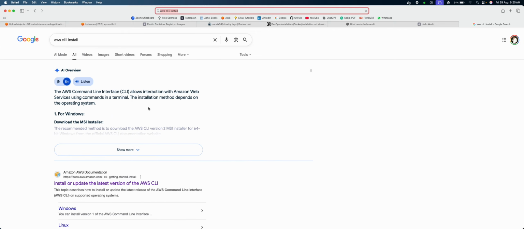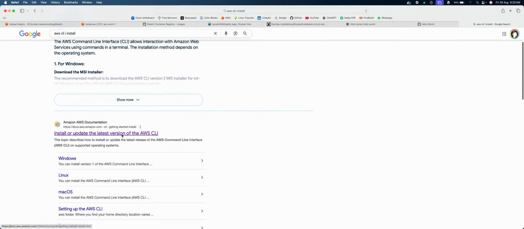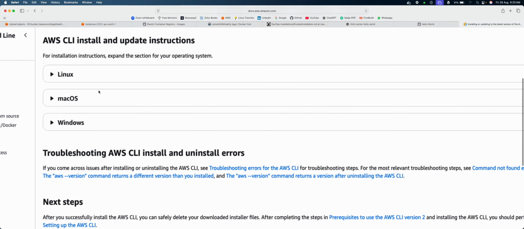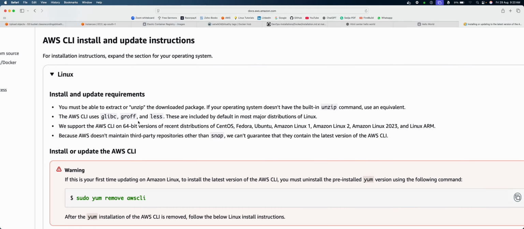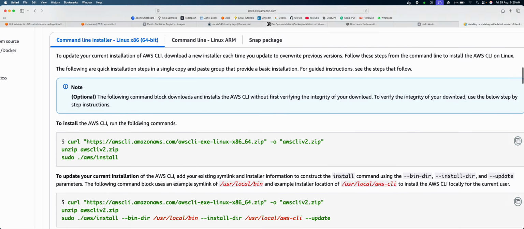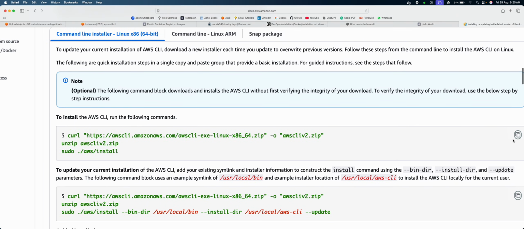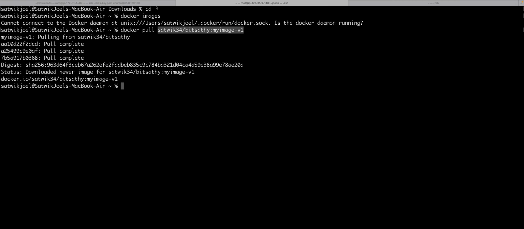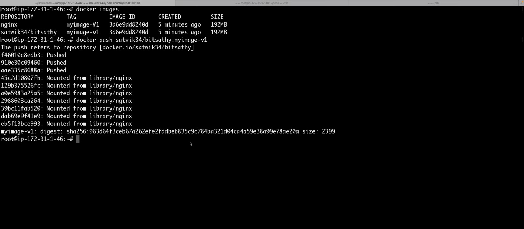See, the official website of AWS is available. Select the operating system you want the installation for, and click on this clipboard button. The commands will get copied, and come to your EC2 machine or EC2 terminal.